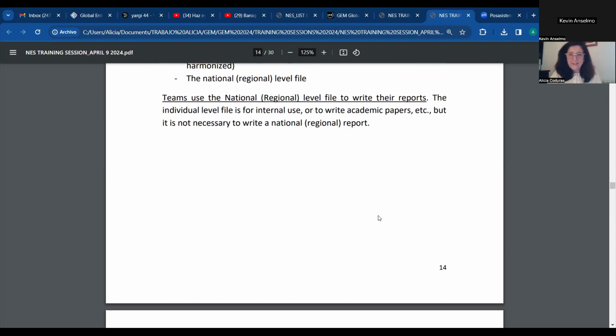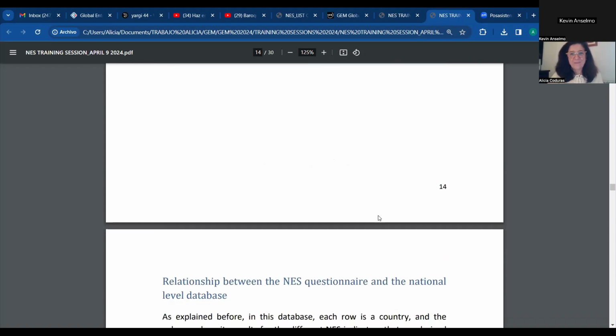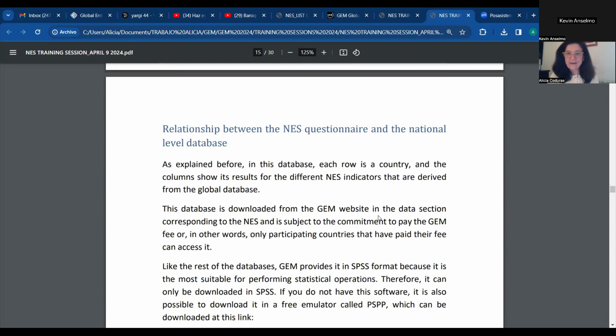And this is what I had to say about the relationship between what you send to GEM and the harmonization, what we do with this raw data. Let me then stop here, and in the next part of the session, we are talking about the relationship between all these databases and the NES questionnaire. Thank you.